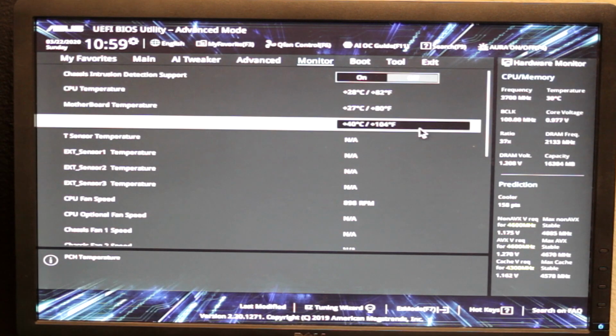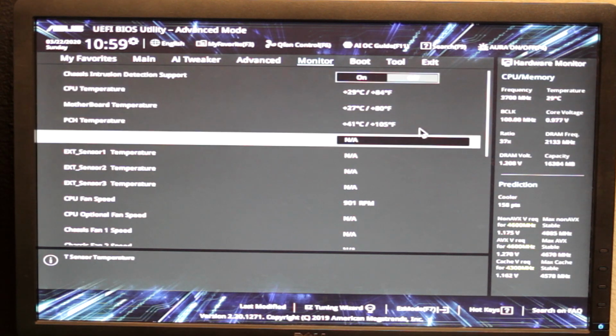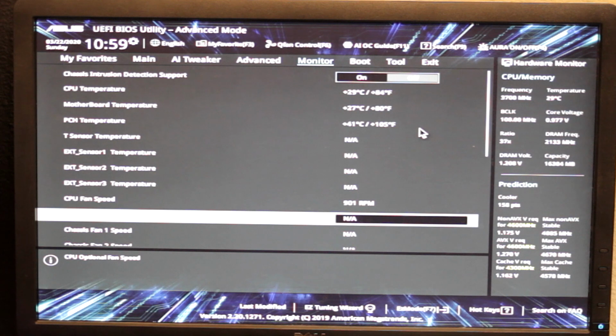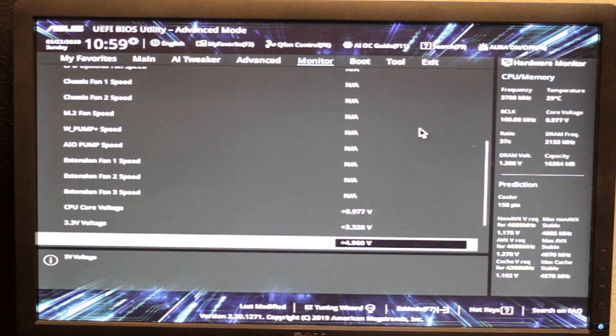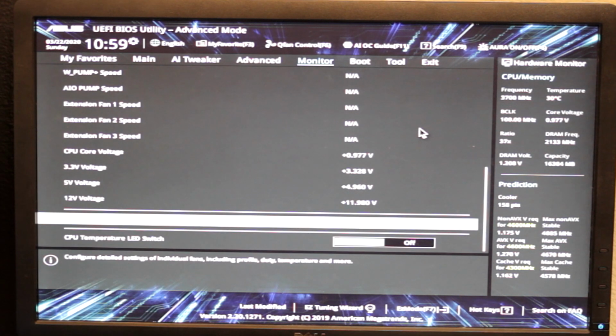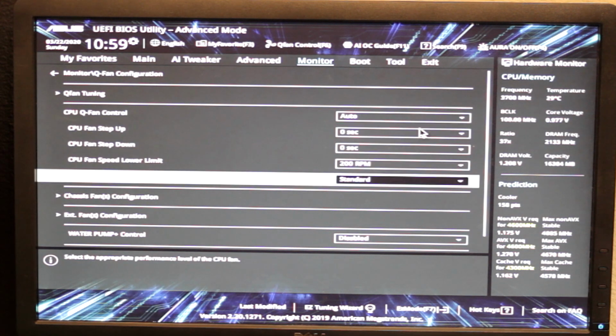The other thing I always like to play with is the fan speeds. So, CPU fan speed and so on. I don't know if it lets you. Wow, there's a lot of speeds in here. QFan configuration, I guess is the name for it. QFan control, auto, and they do fan profiles.